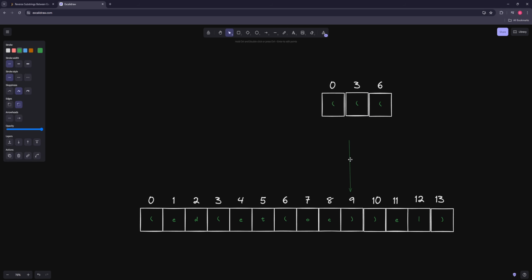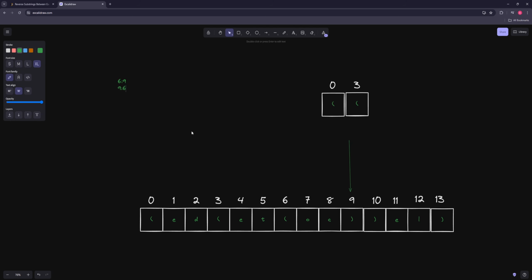Okay, now we hit a close. So like I said, if you think how parentheses work, whenever you hit a close parenthesis, the open parenthesis it matches is going to be the rightmost one that we've hit so far. So it's going to match this guy over here. So the 6 and this 9 should match. So we're going to pop this guy off the stack, and then we're going to say that 6 maps to 9 and 9 maps to 6.